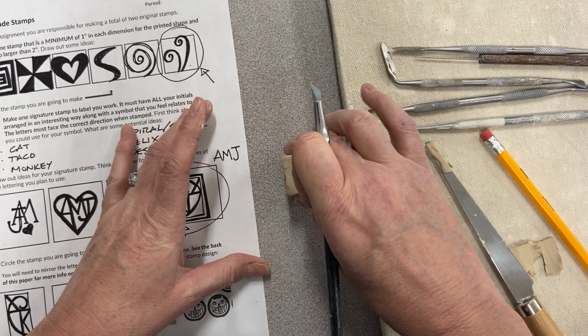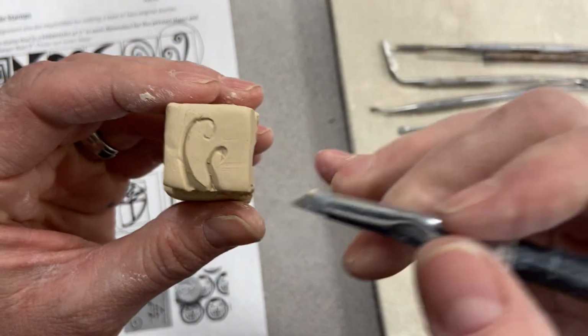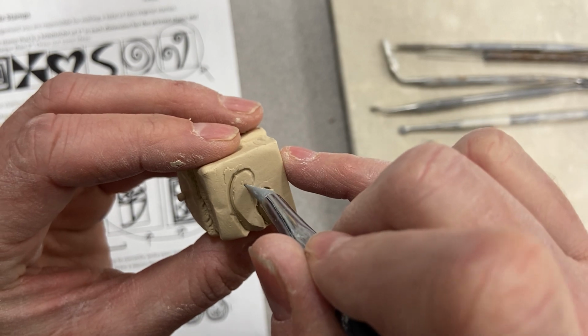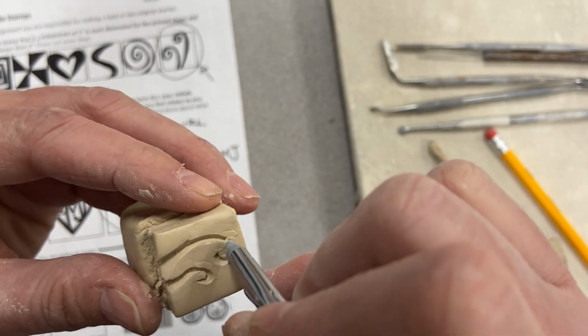And periodically I like to lightly tap it on the table to smooth out my top surface so I can see how it's going to look more clearly. So here we go.